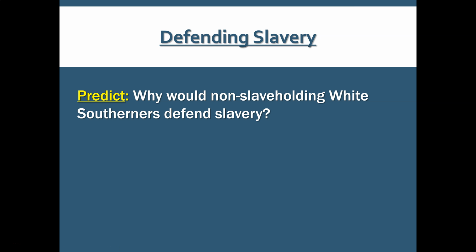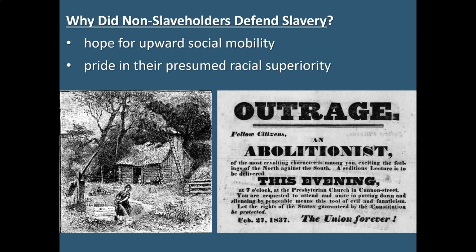All right, now let's look at defenses of slavery. So, how do you defend the indefensible? What would be typical arguments in favor of slavery? And also, let's think about the 3/4 of white Southerners who don't own slaves. Why would they defend slavery, either through rhetoric or during the Civil War through actual action of fighting in a war to protect slavery? So there's a couple of reasons.